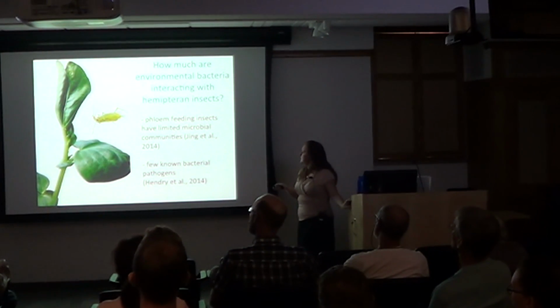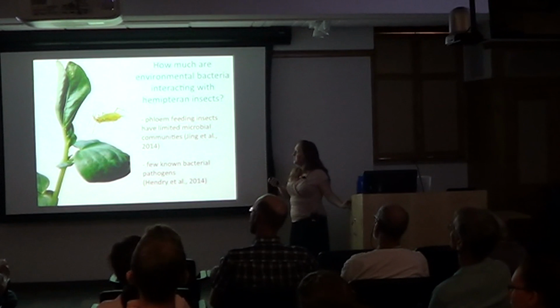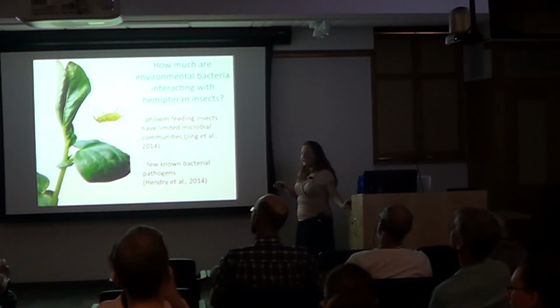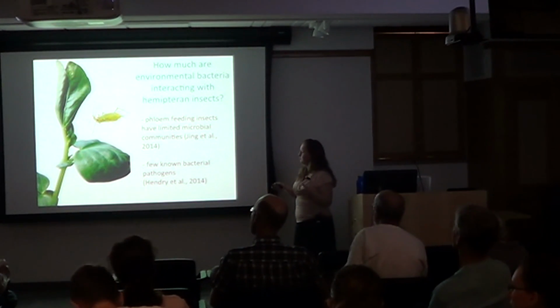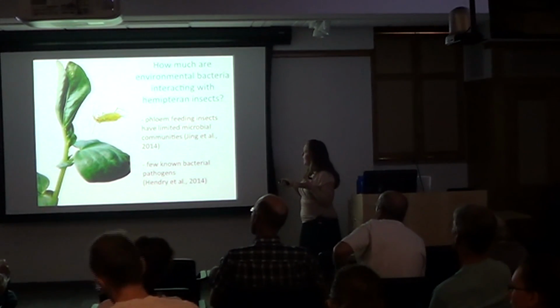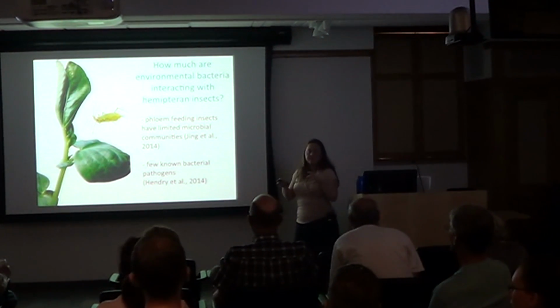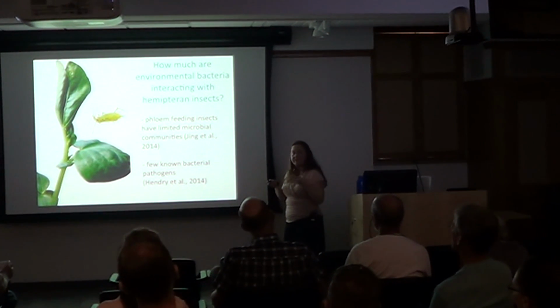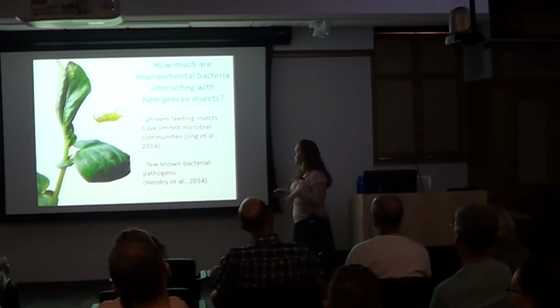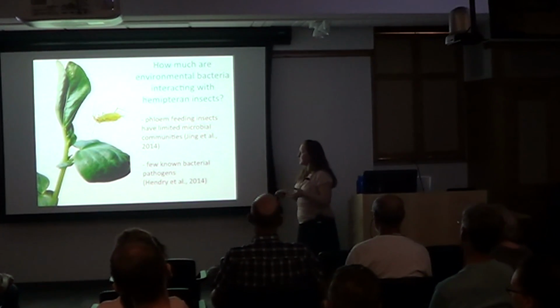And this leads into this broader question of how environmental bacteria actually impact hemipteran insects. Mostly insects like aphids are studied for their intracellular symbionts, which we know are incredibly important for the insects. But they have fairly limited microbial communities other than that. If you take an aphid, surface sterilize it, and then use culture-dependent or culture-independent means to see what kind of bacteria they have in their gut, you don't find very much. You find a few taxa and a few cells, typically things that are plant-associated.